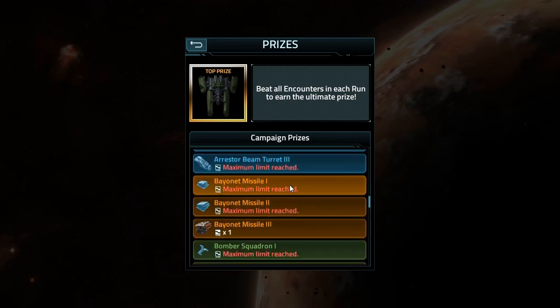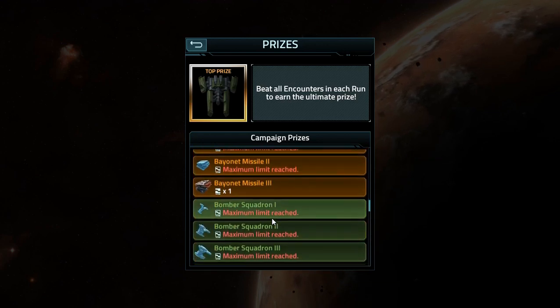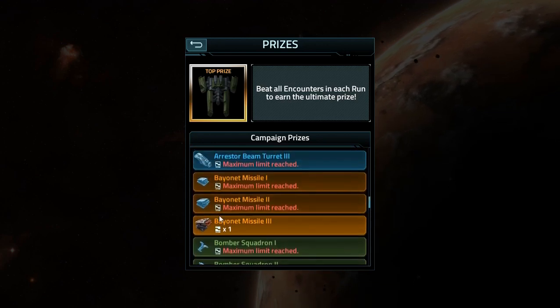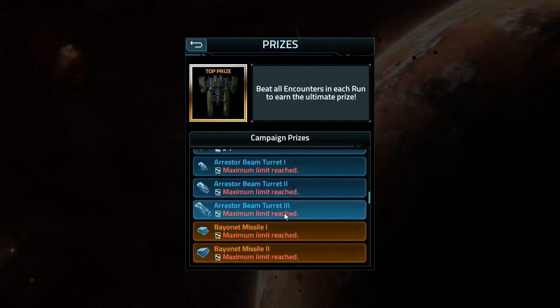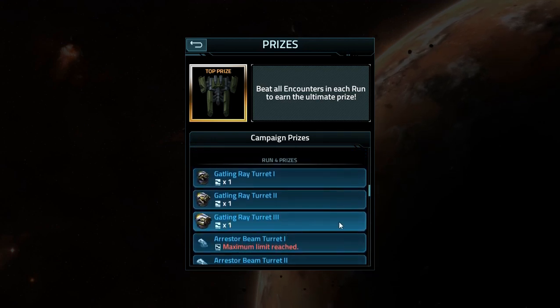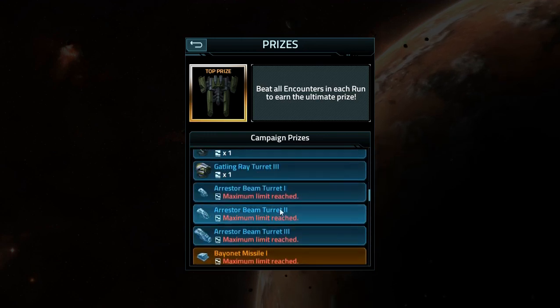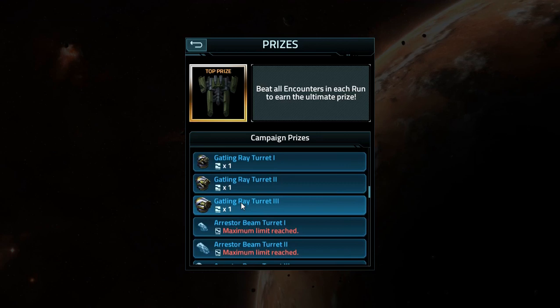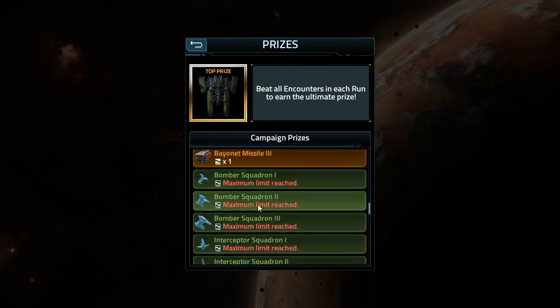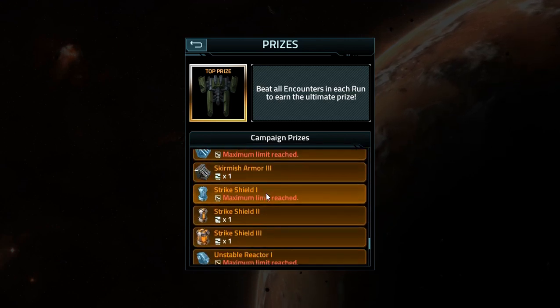Gatling Ray turrets. Arrestor beam turrets. Okay, so blueprints for turrets then. Well, this would be nice for me because I actually don't have the bayonet missile turret and I don't have the Gatling turrets. Don't ask why, I was just too late. No, wait, these are blueprints. I thought they were reusable items before. No, that's the Infernal. I never did get the standard one. Okay. Bomber squadrons. Already own all of that.